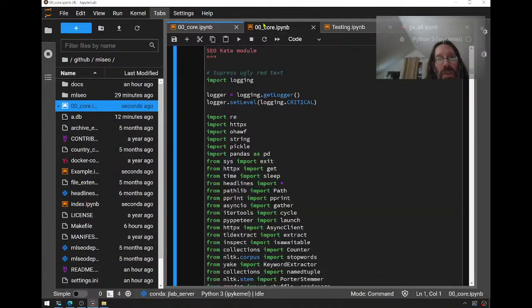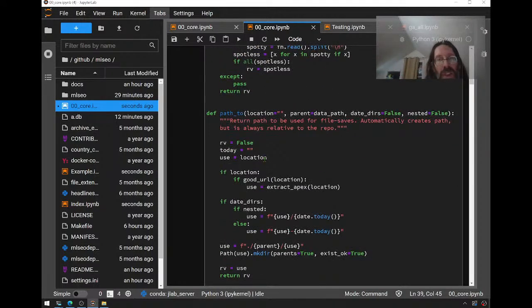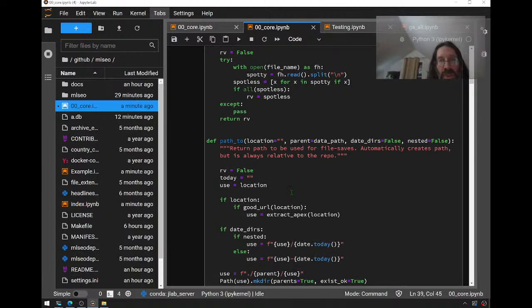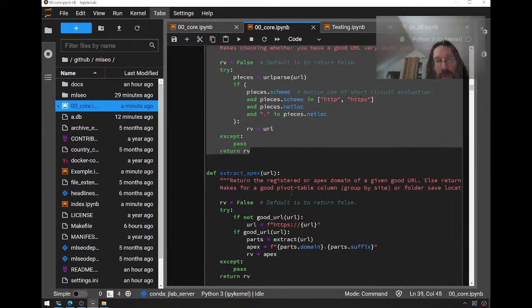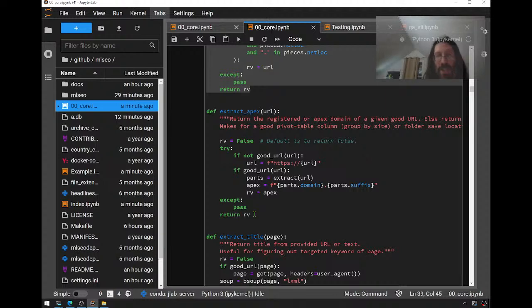And let's grab something else. So these things have confused me in the past, and I just think I'm going to code these up from scratch for the most part when I need them, because one-liners to load things from files and stuff. This is an important one. Extract apex, the registered domain of a thing. And in fact, that has a dependency that I haven't used elsewhere very much.